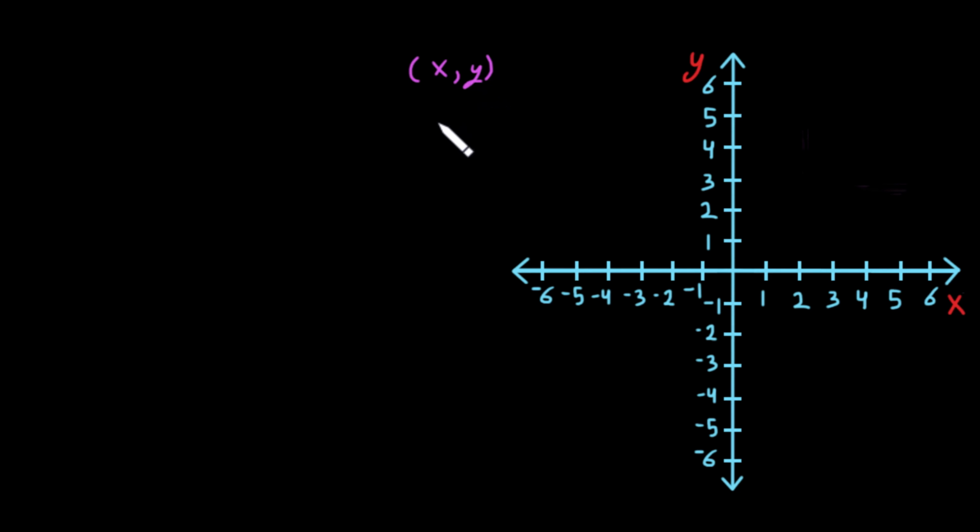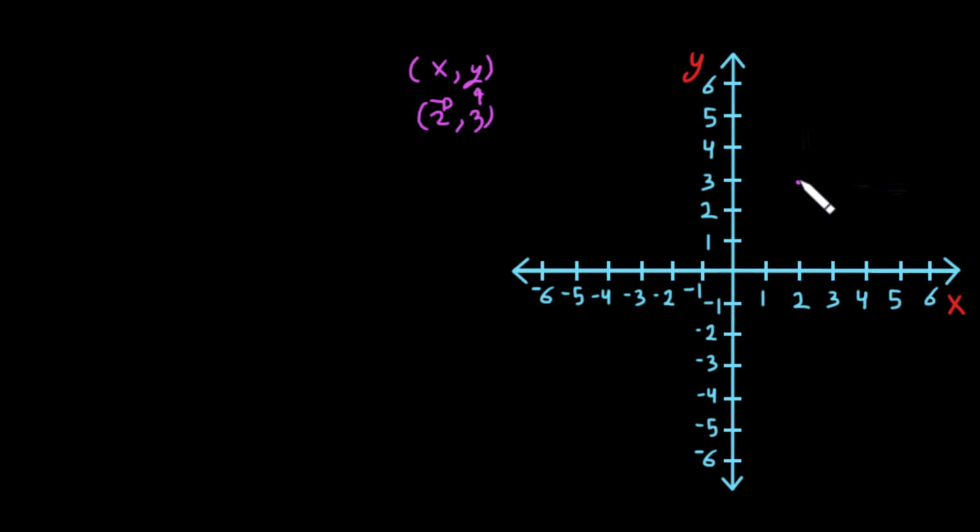For example, if I tell you 2, 3, here 2 means right 2 steps, and 3 means up 3 steps. You have to start from the origin, so you start here, 2 steps, then 3 steps up, or you can start with 3 steps up, then 2 steps right. I prefer to start with 2 steps right from the origin, 1, 2, then 3 steps up from here, 1, 2, 3. I will draw it as accurately as I can. So here is this point.